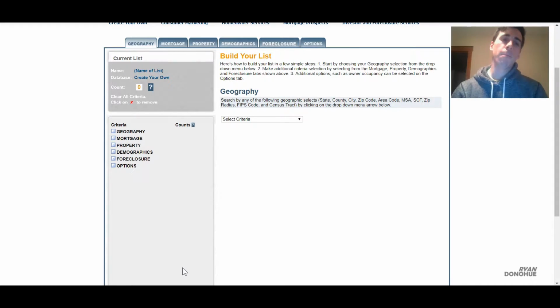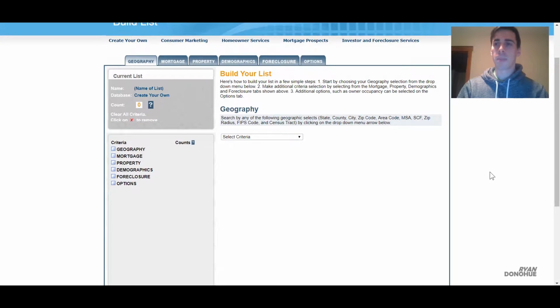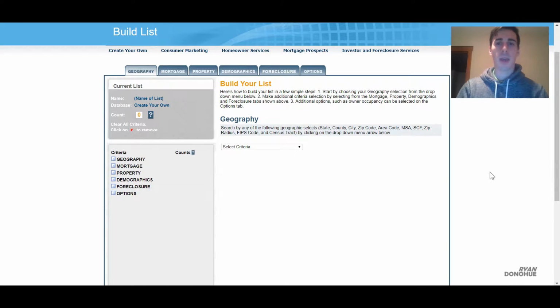My favorite way to do that is using this site called ListSource, which I have up right now. You can make a free account really quick, then create lists, and you can use it to do absentee or foreclosure lists. But today we'll be showing you how to do some research by taking advantage of this source online. It's really quick, probably about 2 minutes, including making an account. So let's jump right into it. I'll show you how to get started.